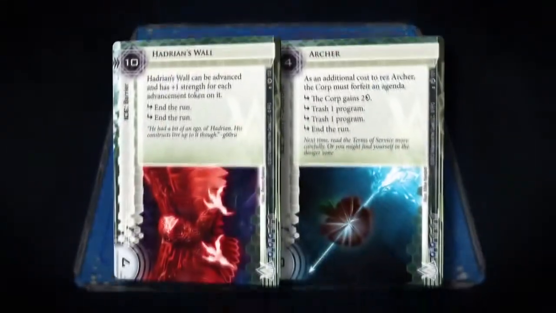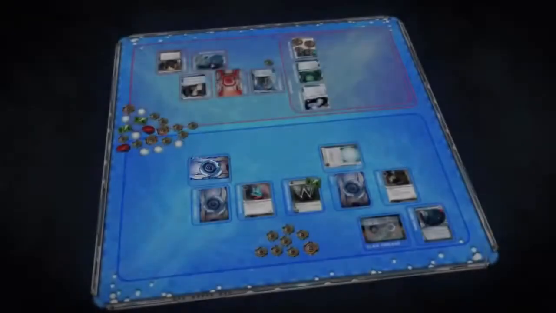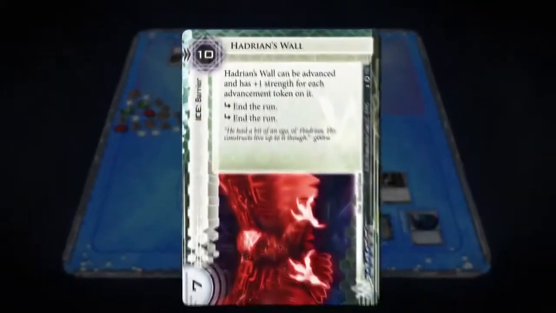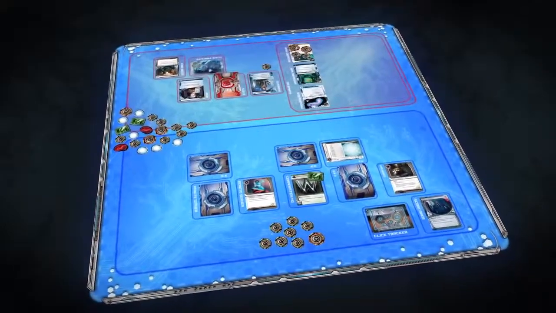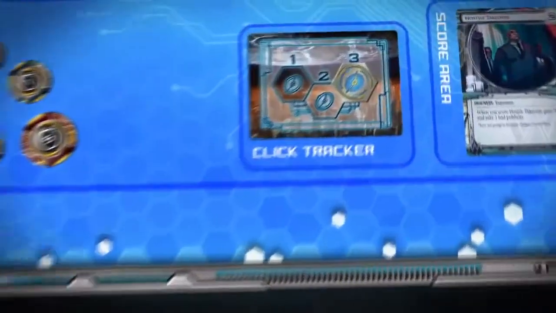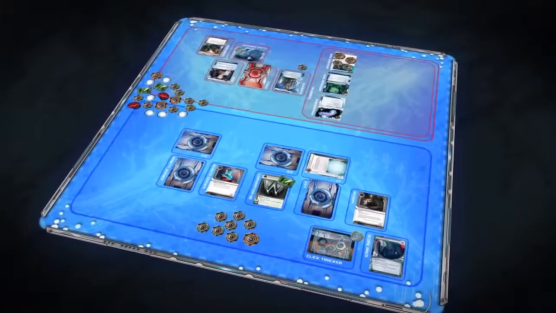He chooses to install Archer because it is a piece of ice with a sentry subtype, which the runner has no programs to break. The Corporation player then spends his final click to install Hadrian's Wall in front of his headquarters in order to stop the runner from gaining free credits using Gabriel Santiago's ability and to prevent the runner from accessing his hand in the future. The Corporation player has now spent all of his clicks and proceeds to the discard phase. Since he has 0 cards in his hand, the Corporation player has nothing to discard.